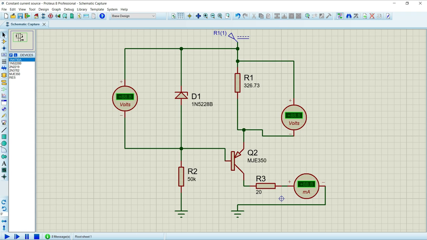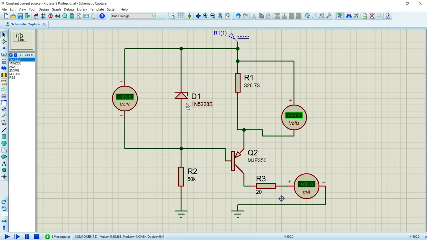Now let's move towards the demo of the project. This circuit is a high voltage constant current source. As the name suggests, it gives a constant supply of current through the solar panel. The circuit specifications include 300 volt operating voltage and we obtain 10 milliampere current.